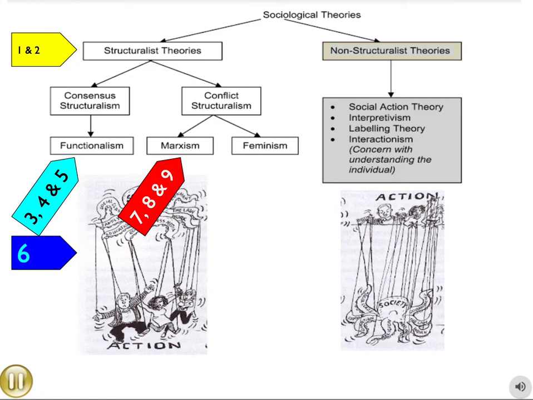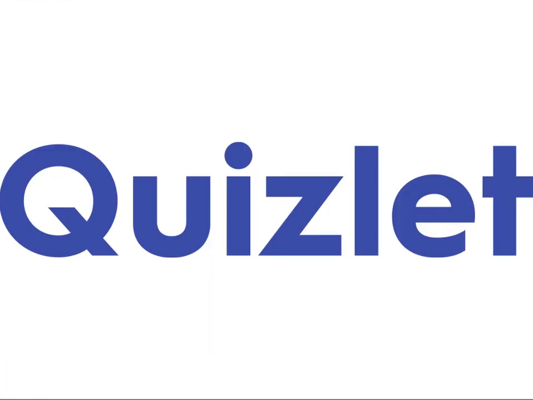Lessons 7 and 8 were focused on the key principles of Marxism, and Lesson 9 looked at neo-Marxism. Alongside this lesson, you'll also see the link to the Google site with access for more information about each of these theories. Lesson 10 looked at feminism and the various strands of this theory. Again, please see the videos on feminism and read around this on Google Sites so that you're familiar with the main points of all of these broadly termed structuralist sociological theories. This means that we can go on to have a look at the action theories. To help familiarise yourselves with these terms, please see the related activity in Classroom that takes you to a Quizlet allowing you the opportunity to test your knowledge of 19 terms that are related to sociological theory.